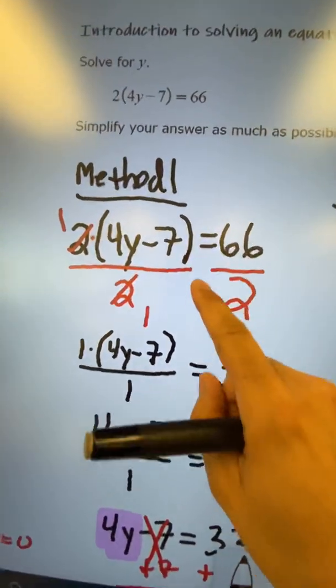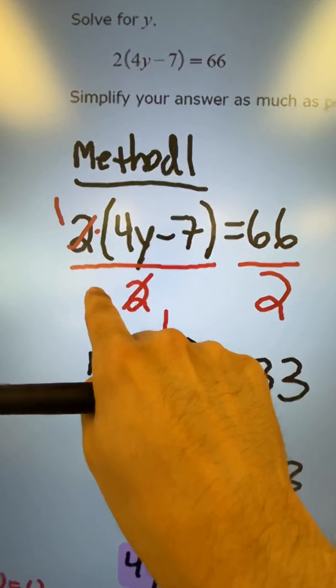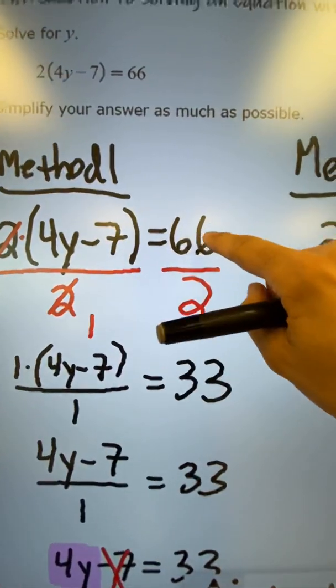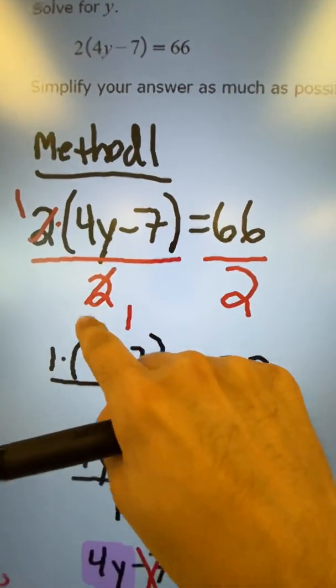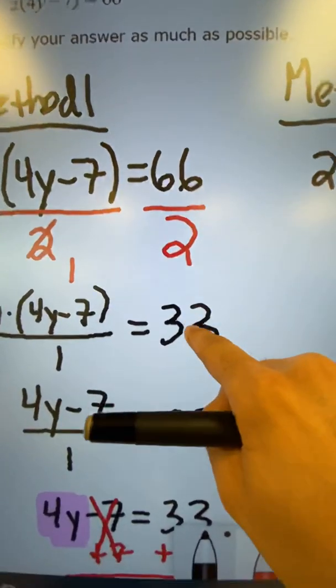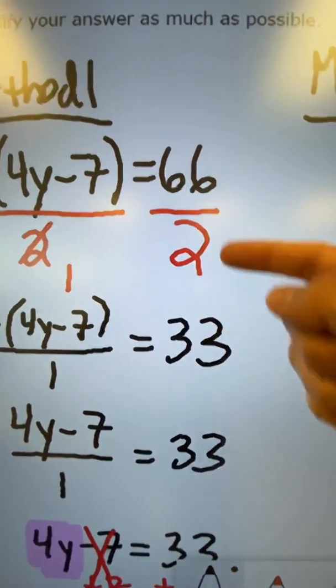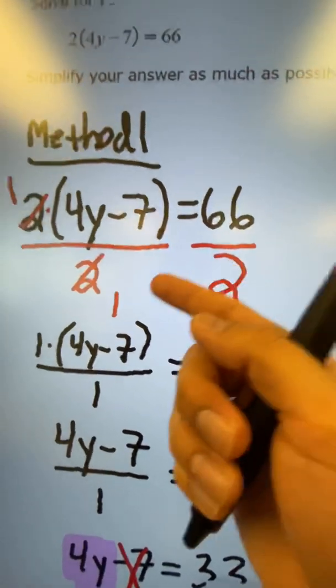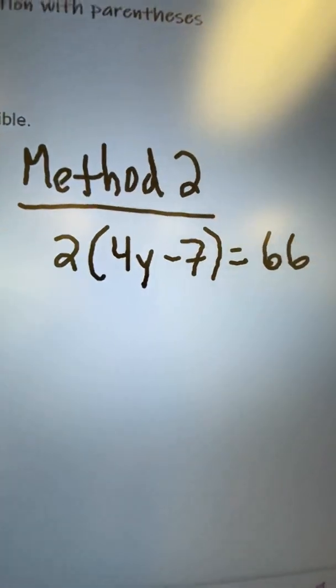Again, this is method 1 that I just showed you. And notice that we divided both sides by 2. We know that we're going to use this method if we're able to divide this out such that we get a whole amount or an integer back. If you end up with a decimal or a fraction, don't use this method. I recommend the second method, which I'll show you now.